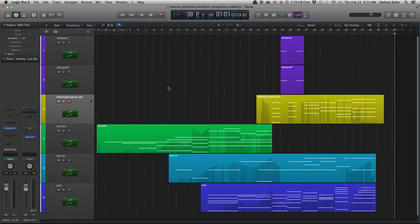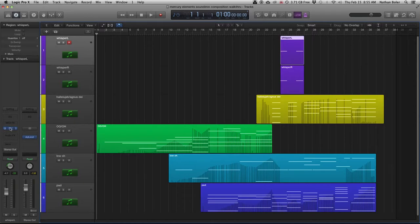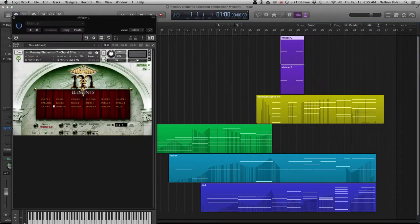I love hearing that reverb at the very end. I'm not using any additional reverb plugins in this session. The top two tracks in purple are both the same NKI preset, choral effects. Both tracks are triggering the same sound, but are panned hard left and right.